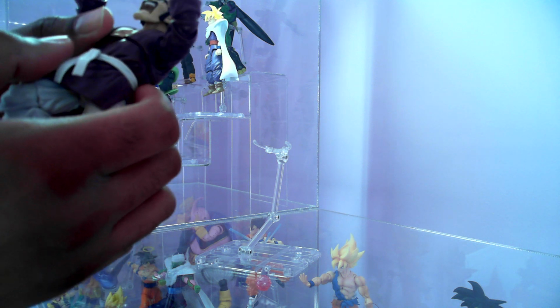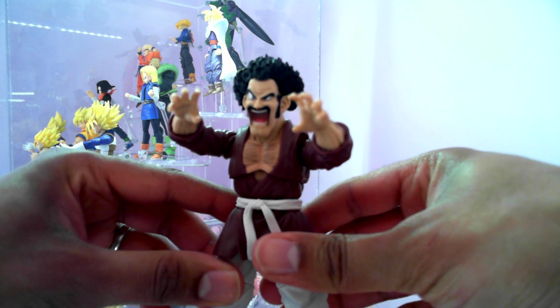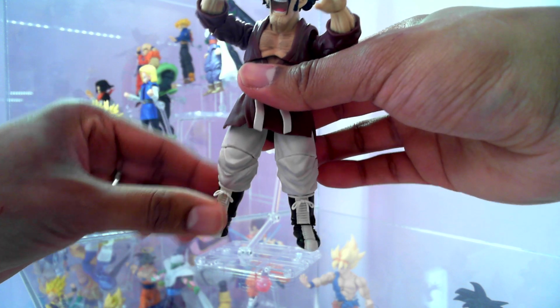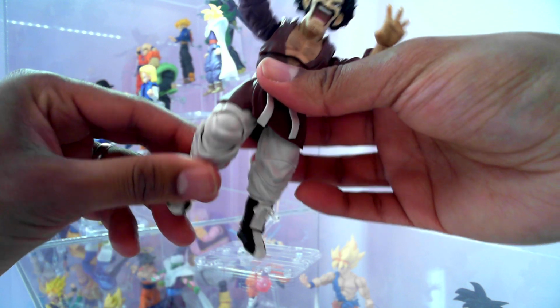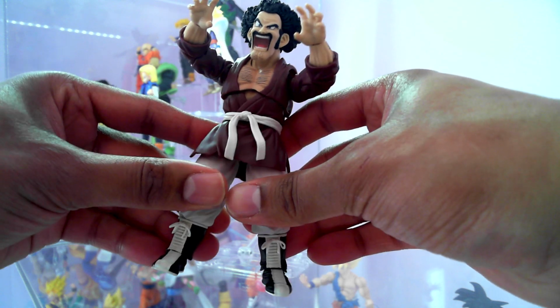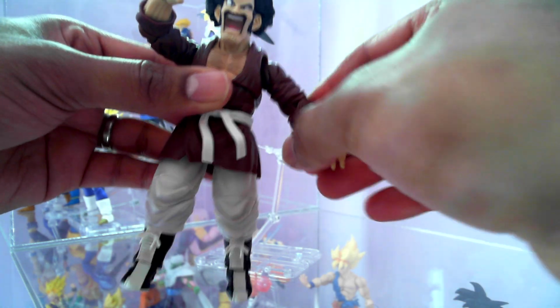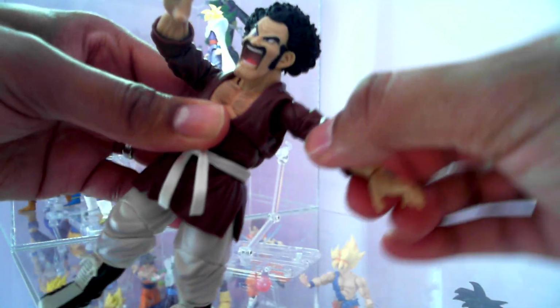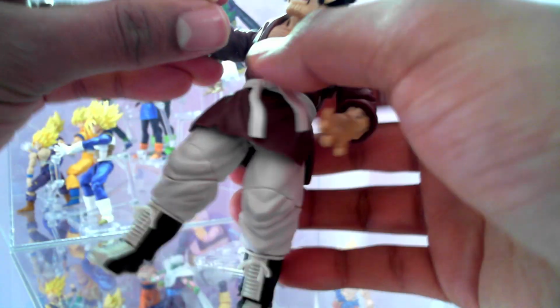But other than that, the articulation in the waist and the legs and all the rest of it are pretty good. Now I'd say he's a pretty solid figure. Ankles, knees. Again, restricted a little bit in terms of the splitting ability. Arms, they've got this swivel joint. Elbows, wrists, same on the other side.